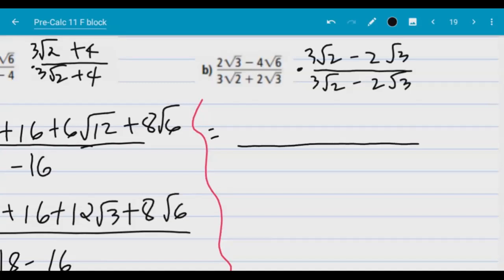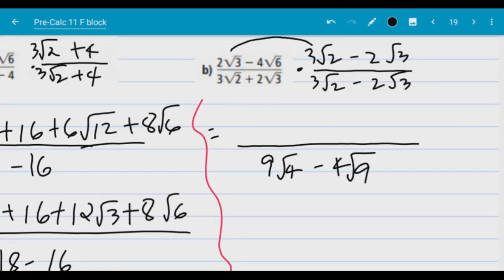Now, the denominator, I'm just doing the denominator first because I want you to get a feel of how the conjugate works. So 3 root of 2 times 3 root of 2, that would be 9 root of 4. And I told you, since this is going to be the difference of two squares, I wouldn't even do the outside and inside terms because they will cancel out. So the last terms only. 2 root of 3 times 2 root of 3, that would be negative 4 root of 9. Okay? I know that we can simplify that later on. Let's do that later. Let's look at the top.